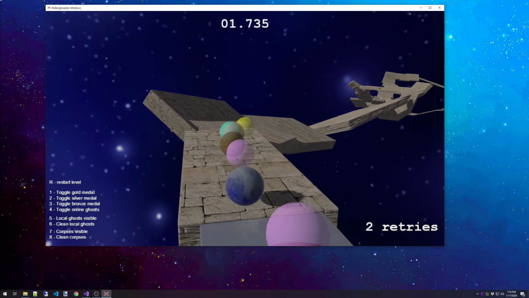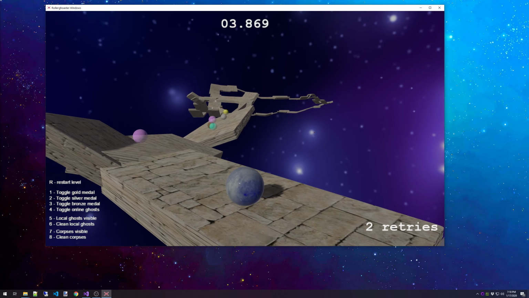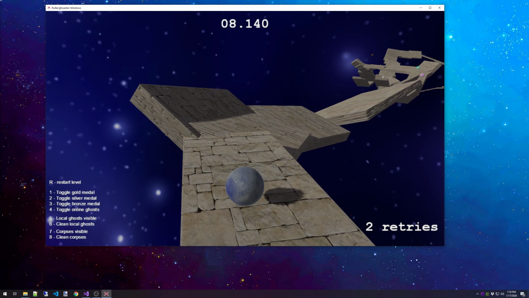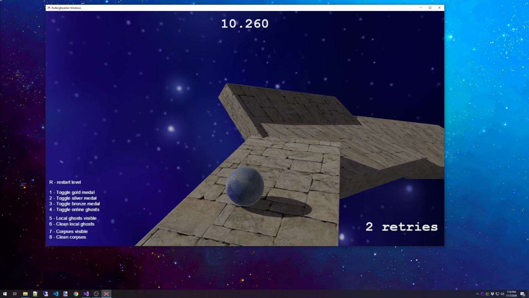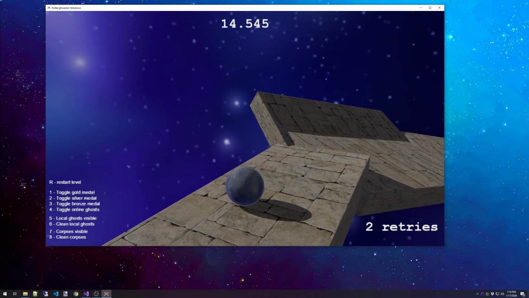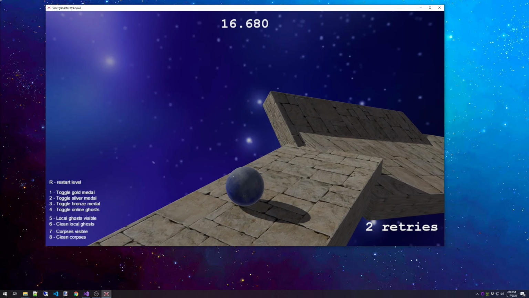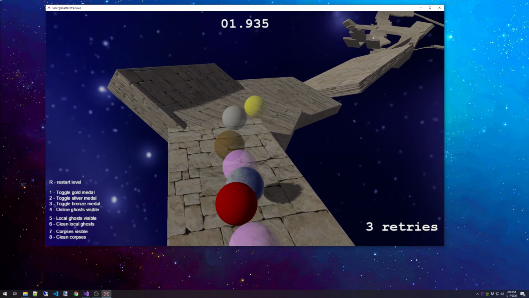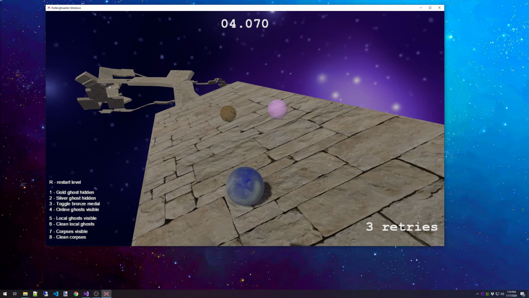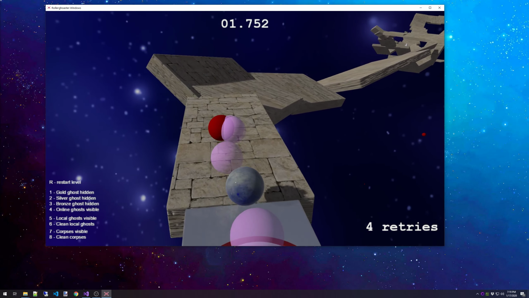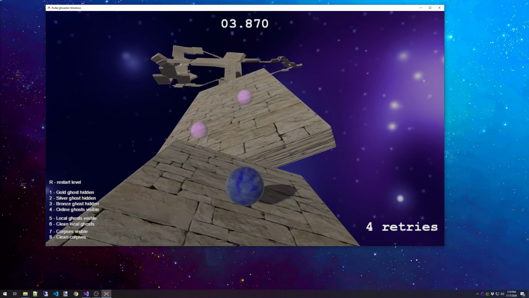But just like always, if you don't like these ghosts, we can toggle their visibility. You can see that in the bottom left corner of the screen. We can toggle the gold, the silver, and the bronze. We can toggle all the remaining online ghosts, so the green ones. Let's do that for a second. And now the gold one, and now the silver one, now the bronze one. Till we're only left with the local ones, which are currently some sort of pink, I guess.